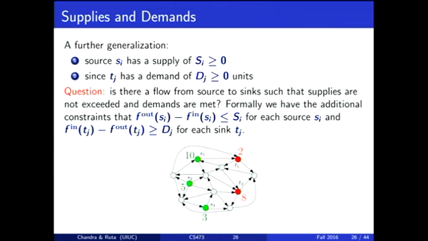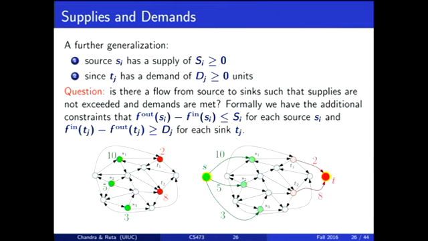What would we do? It's the same thing, except now we say we have to put 10 here, 5 here, and 3 here, because we don't allow this guy to send more than 10. Now we put 2 here and 8 here, and then, okay, now what should we do?